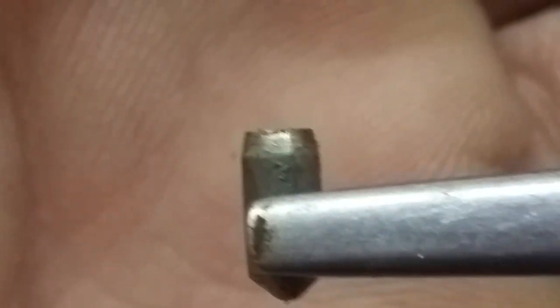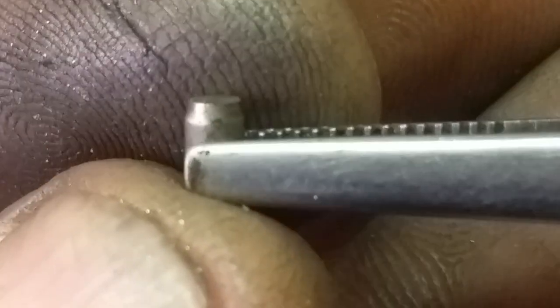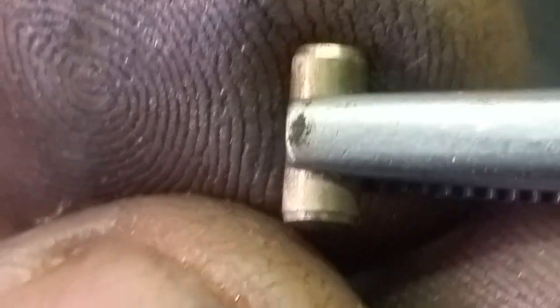Yeah. Oh, that's better. Yeah, that's the taper on it. Number two. Yeah, again, all genuine. That's the driver pin. That's the genuine Lockwood.